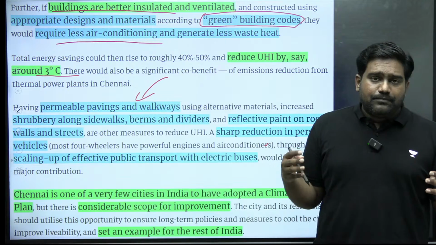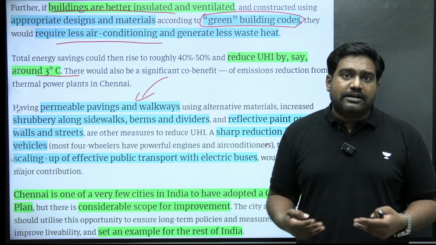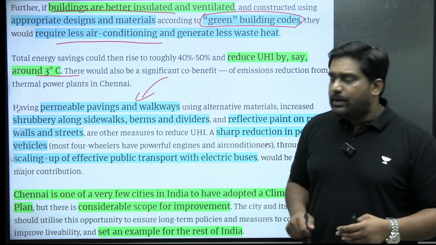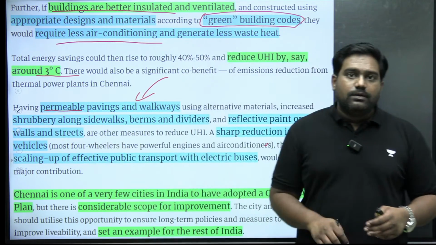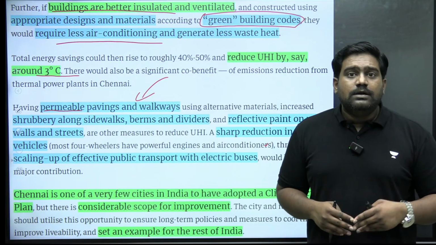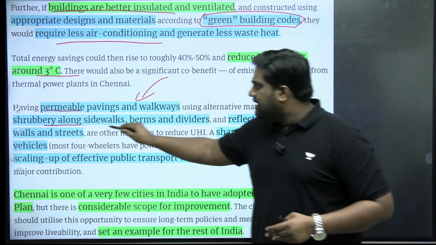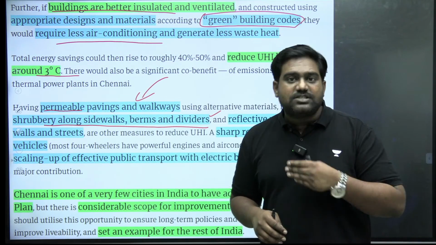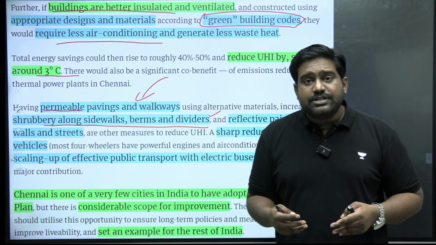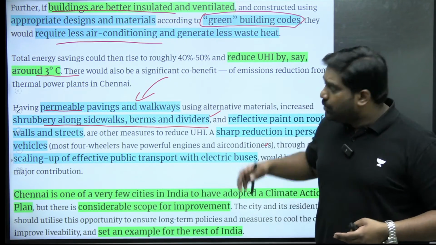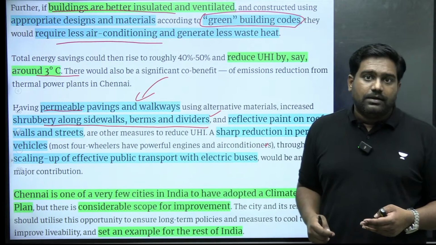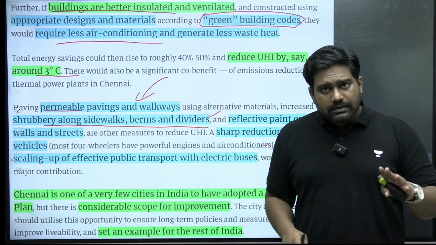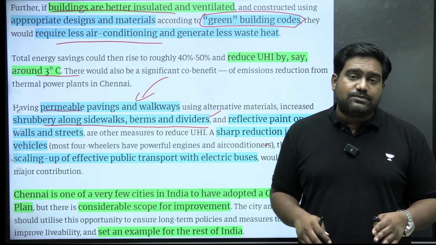So there are many other strategies and methods that can be implemented as part of urban planning and urban development. Creating better pathways using permeable material, which can absorb the excess heat. Ensuring that adequate green space is created on the sides of the roads, even using the divider space between the lanes to grow more plants and shrubs, which can have a huge positive impact. They not only act as a carbon sink and remove toxic pollutants and emissions, they can also help in bringing down the temperatures experienced at the ground level.